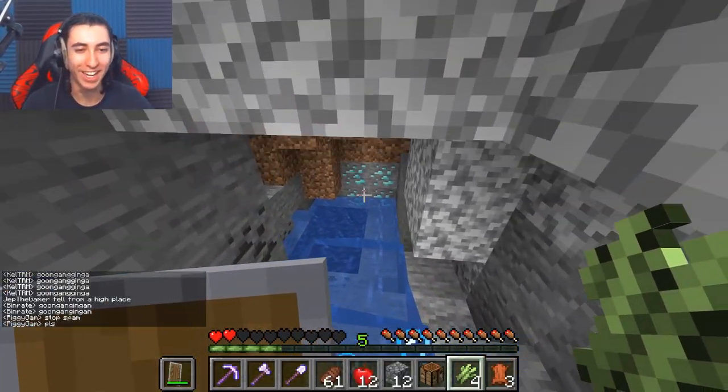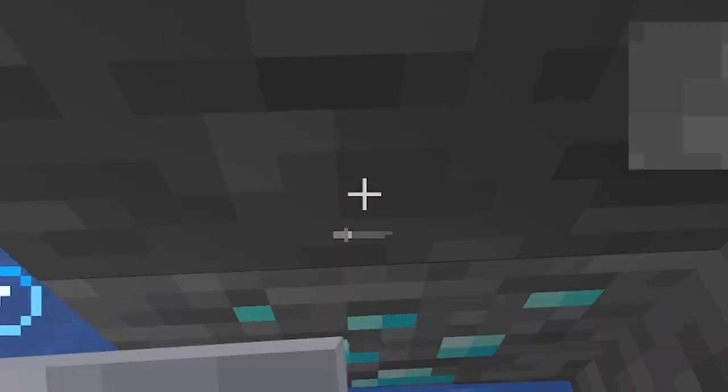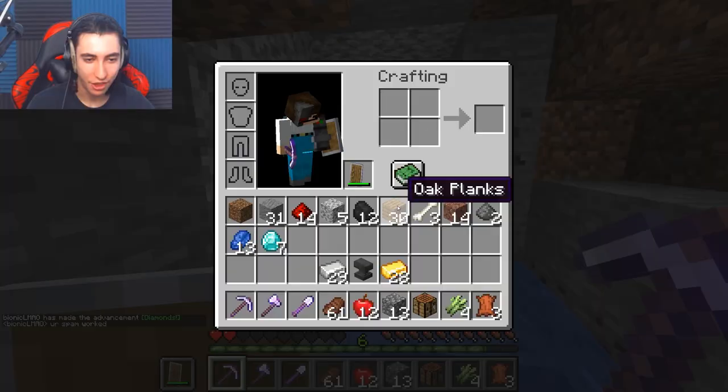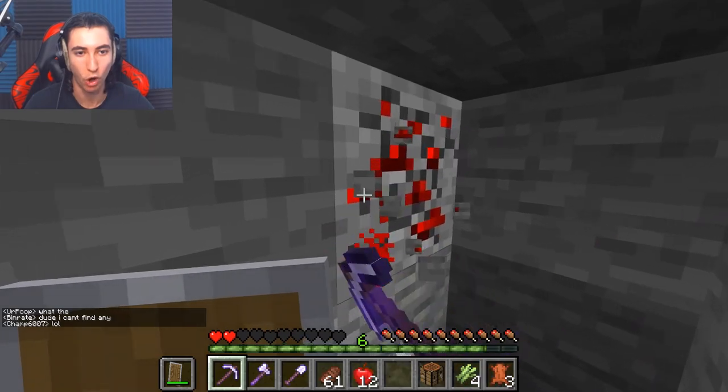Everyone is spamming Gungan Gingan. Oh, and it worked. Everyone's spamming Gungan Gingan in chat, guys. It actually worked. Your spam worked, gamers. Thank you. We actually got 7. Oh my god, that was actually so perfect as well. Oh, and some more redstone.